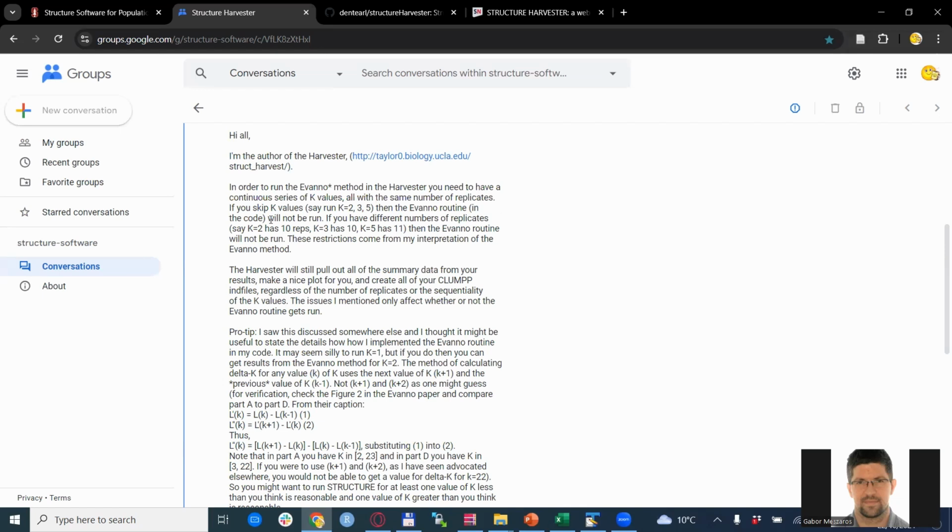Again, the author underlines here that if you skip k-values, or if you do different numbers of replicates, this script will not run because of how the Evanno method is interpreted in the script that we are going to use.